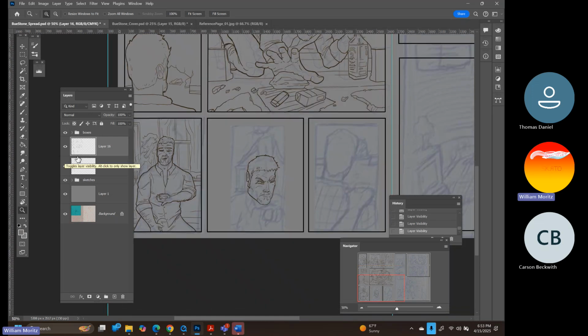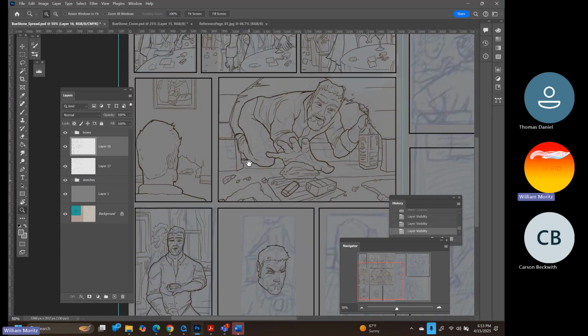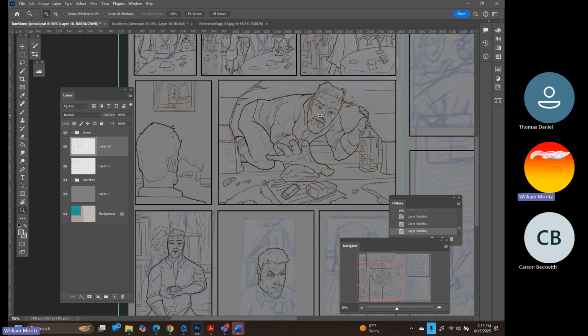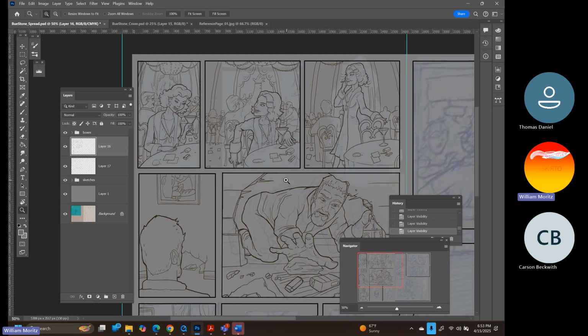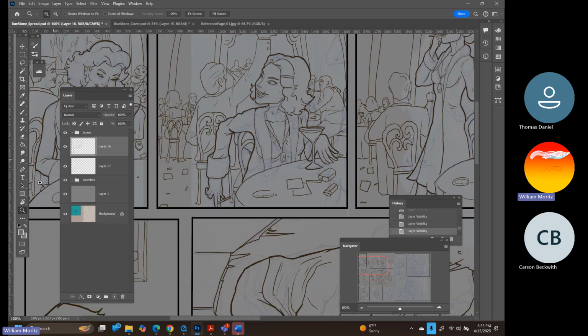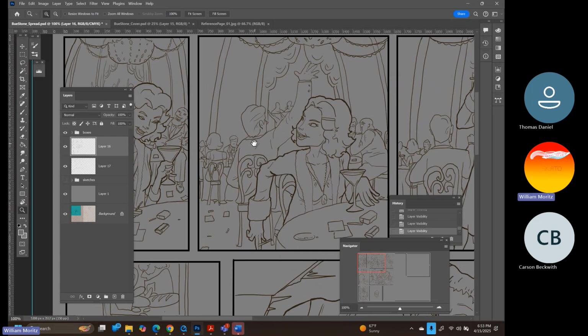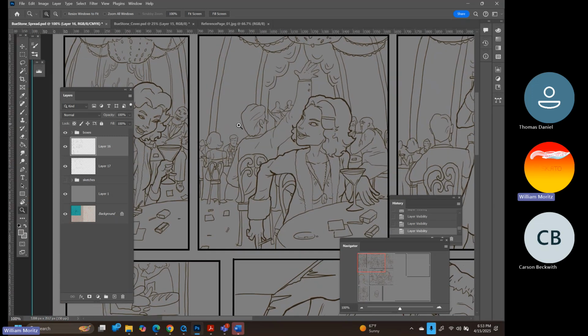So, when it comes to drawing out these characters, I am working really, really fast right now. And there's a couple things that I'm doing. I'm working with a very thin line at first, and then I'm going back through and doing one quick outline on the main character within each one of the shots to help them stand out and have a little bit of oomph. You can see that that's going on with her right here. She's got a thicker outline around her than the rest of the background characters that are all a pretty thin, even line.